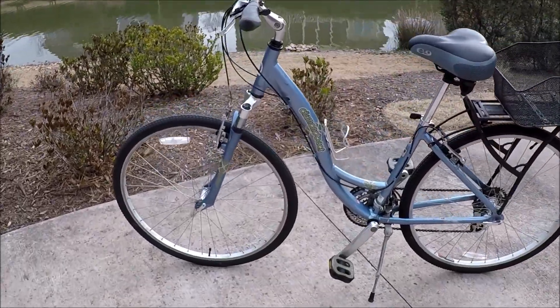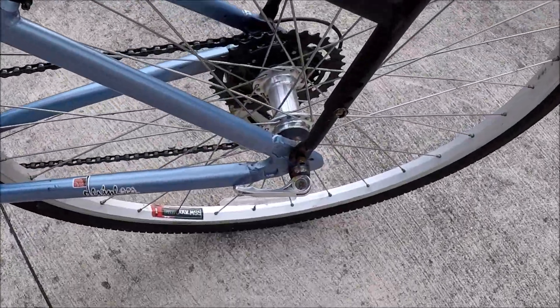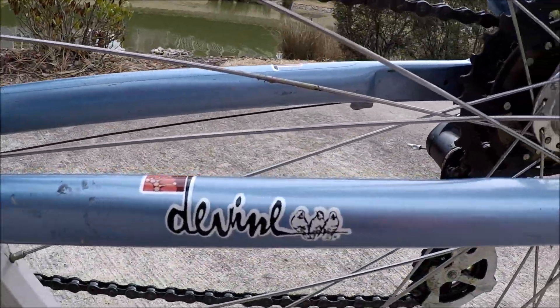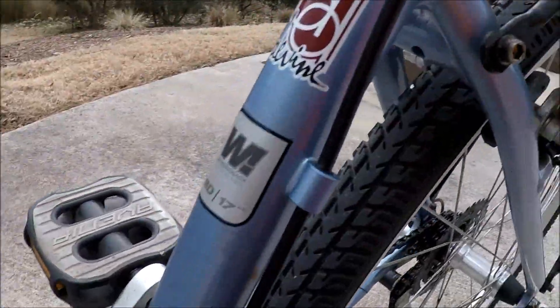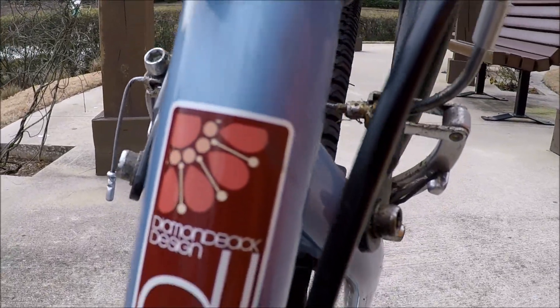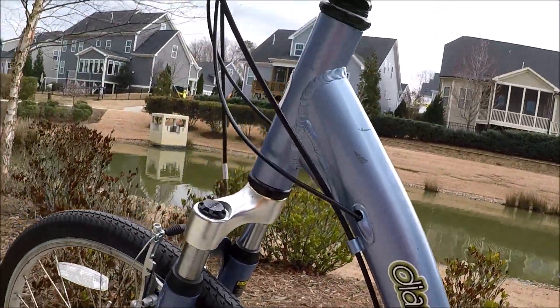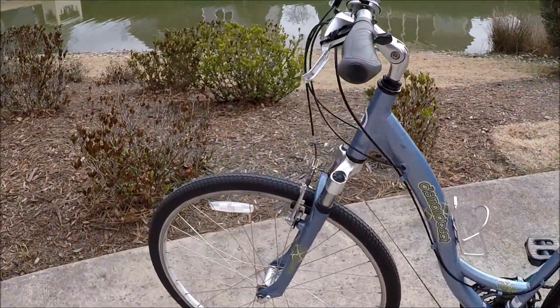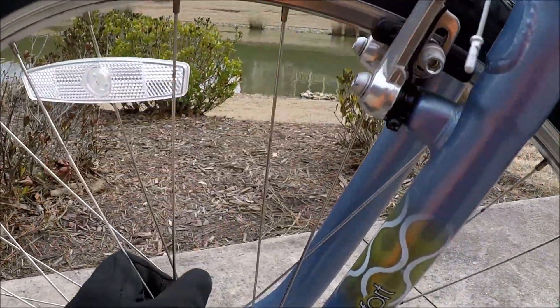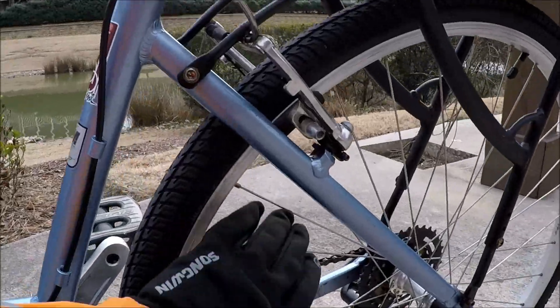Quick release wheels front and rear. There's a different name on here - 'Divine' - looks like. Also see those markings up here as well. Don't think they make this bike anymore - looked on their website and didn't see it. I always kind of grab the spokes on the bike. This one I couldn't ride because the chain was off, just to make sure the wheels were true - and they were, all the way around.